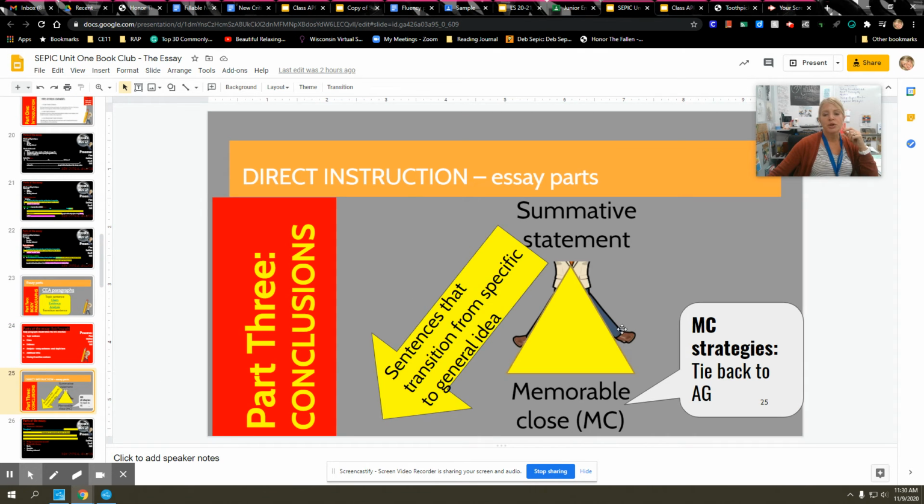Lastly, you're going to close your essay with a conclusion. There's 3 pieces to this too. It's really the reverse of the intro. You can see the triangle is flipped. So we'll have that statement that is very specific, closing what your argument was or your point was, your theme in the book. And then you will work out with many sentences to the more general takeaway theme motif, tying to the audience. Go back to the strategy that you used in your opener.